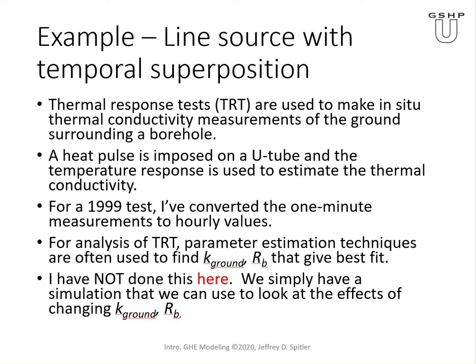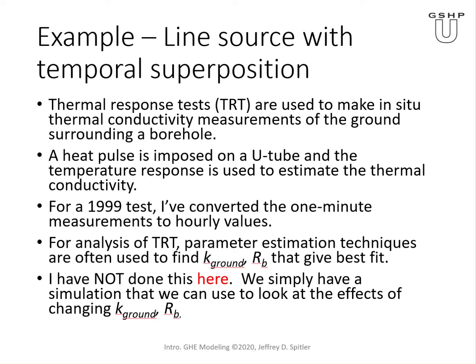I took a test done by my colleague, Dr. Marvin Smith, in 1999. I pulled up the results. They were the first ones I found when I was looking, and they're 1-minute results. So I converted those to hourly values because I don't want to have 1-minute time steps in our simulation. It's about a 50-hour test, so we have 50 hourly values.